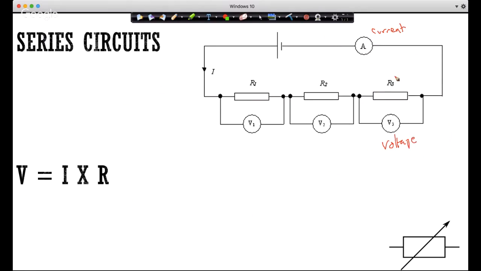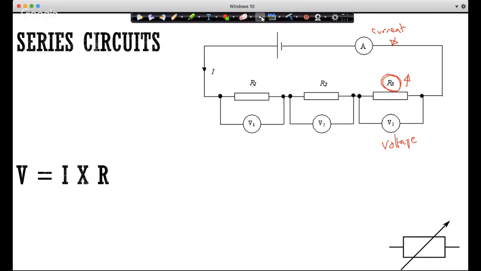We've got a resistance in each of the resistors. Now don't forget what resistance means. Resistance is anything that slows down the flow of current. So when the resistance gets really big, your current is going to get smaller. Now, what is current? Current is the flow of charge, so it's the flow of electrons around the circuit. And what is voltage? Well, voltage is the energy provided by the electrons, or some people call it the driving force behind the circuit.